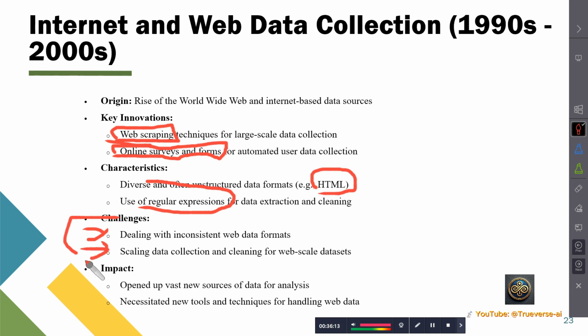Another is scaling data collection; the volume of web data was a challenge. And the impact: this era opened a door to vast sources of data and drove new techniques.